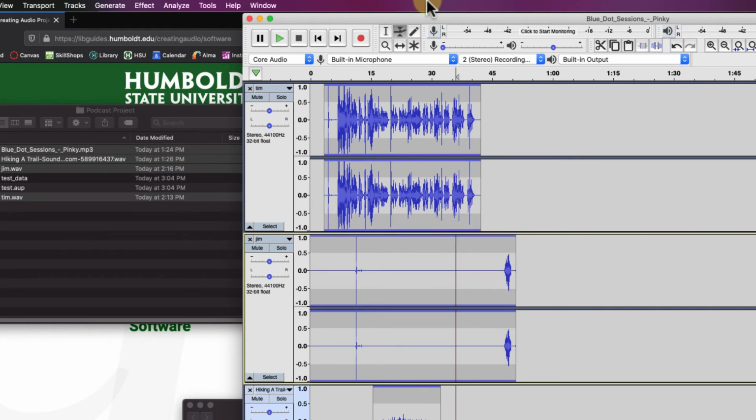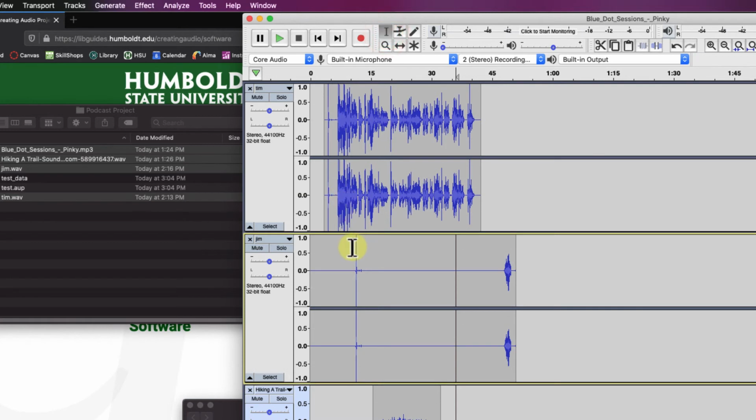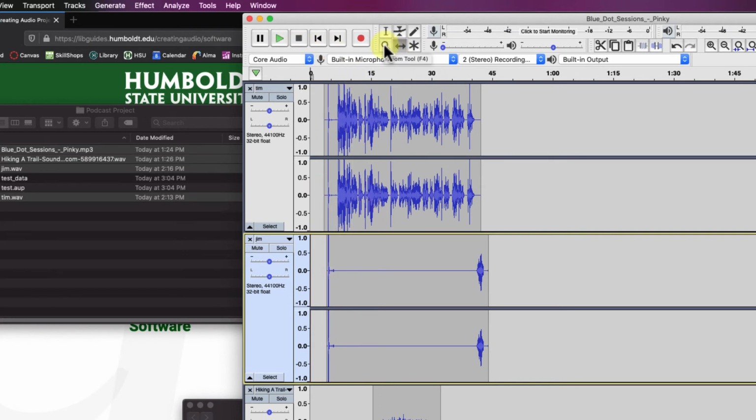And so you can see here when he comes in, there's a bit of a lag from where it's supposed to be, and that's because at the beginning he started recording a bunch of dead air, which is totally fine. That's better than starting halfway in or something. But what I'm going to do is sync up these claps, and so I'm just going to use the time shift tool, delete the beginning of his track, line up those 2 lines there. We can see the clap there is that long vertical line. Just visually line those up.